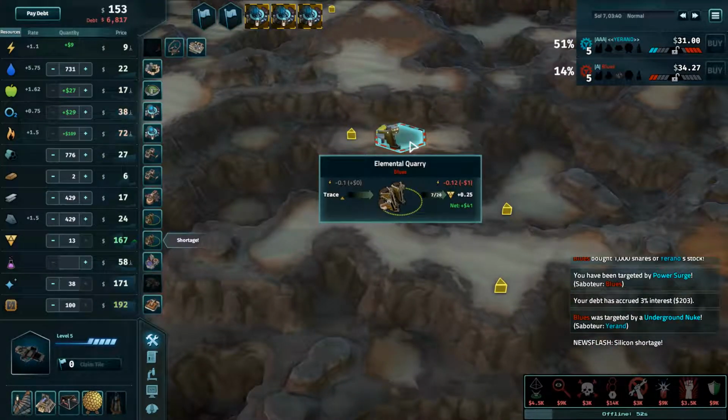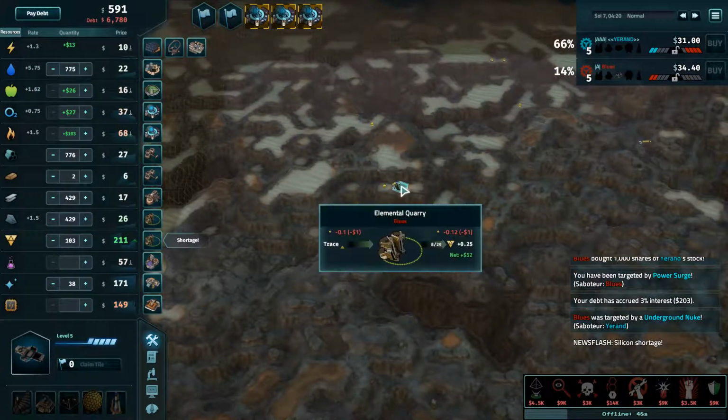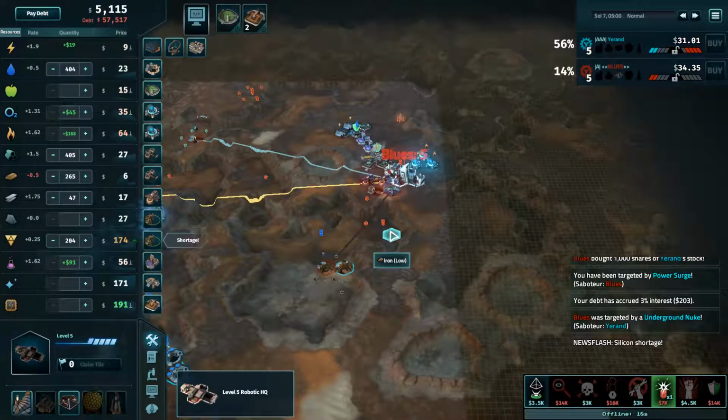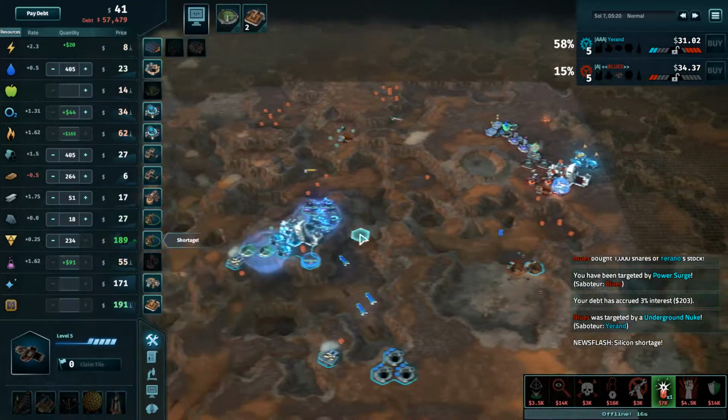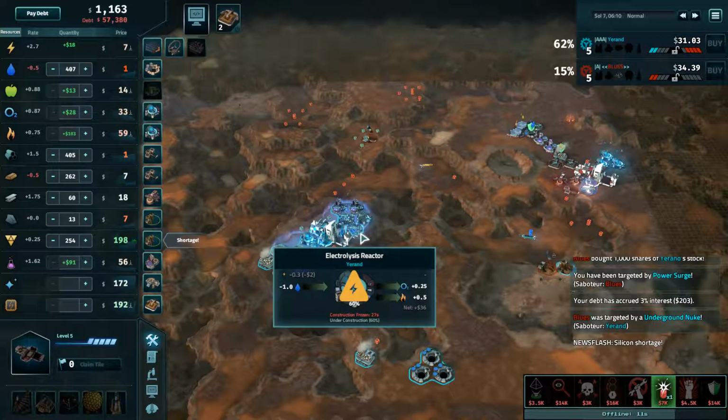Blues hacking silicon once again. He's going to get 200 this time, times 25, times 50, so 10k from this. Not quite enough for him to finish it, but getting there. Getting close. He's 20k away.